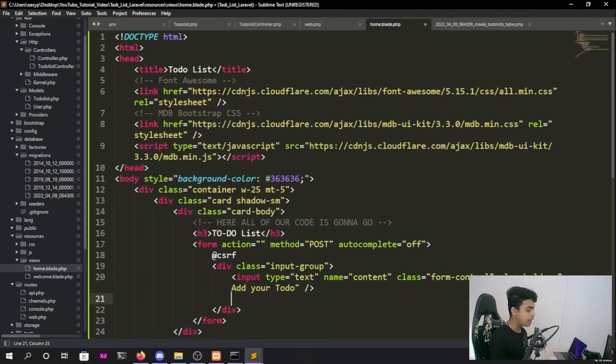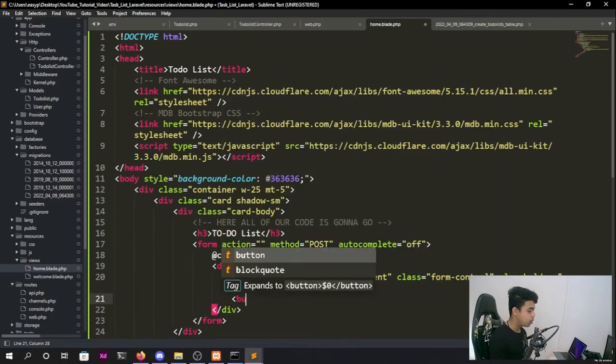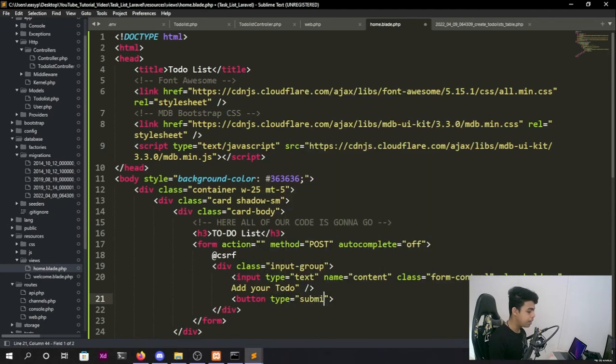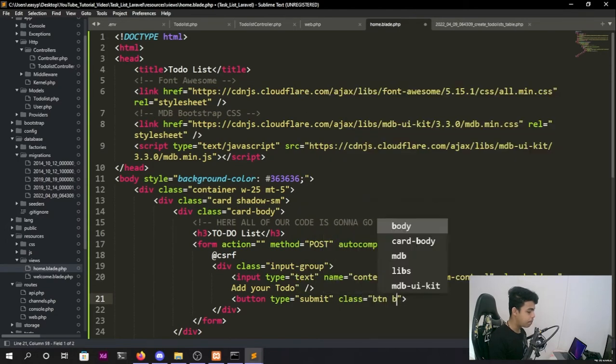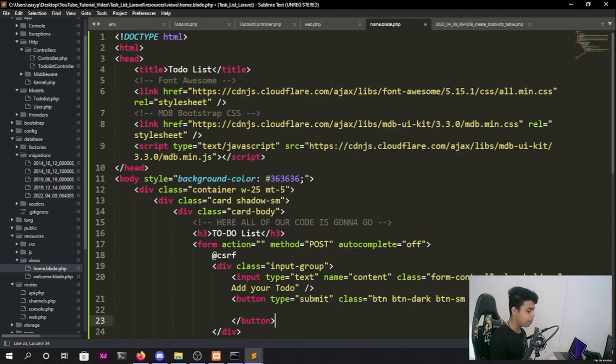After that I would like to display a button. So let me create a button tag over here which is going to be having a type of submit, a class that is going to be btn btn-dark. We're going to go with btn-sm, that is going to be a small button, and px-4, that's going to be padding, right?